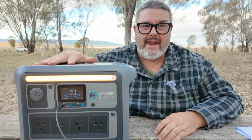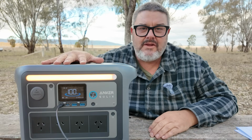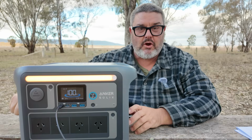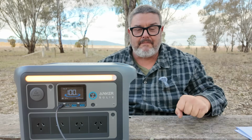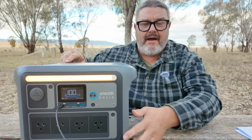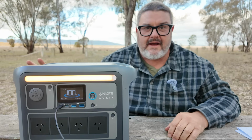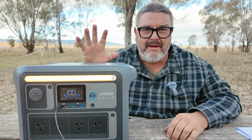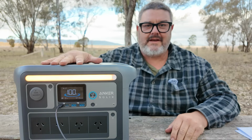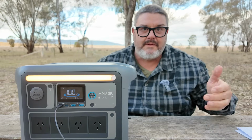Right, now before I cook my lunch in the air fryer, there's just a couple of things that I need to mention. This has UPS. That means uninterrupted power source. So if you've got a laptop plugged into here, and this is also plugged into the wall, what that means is the power bypasses the inverter, and you're basically running the power from the wall, but through here, and then if the power goes out, this kicks in within 20 milliseconds, I think, and it will keep the laptop running without you losing anything. So that's very good for medical stuff or things that you just don't want to cut out, like laptops when you're editing videos.